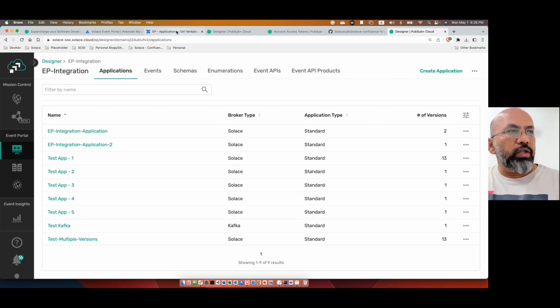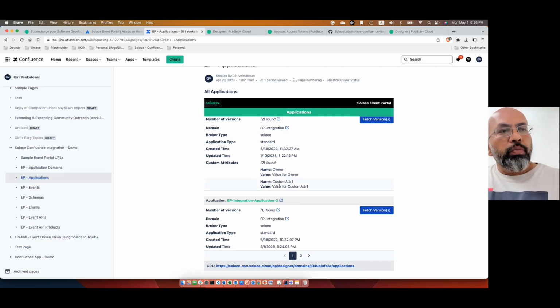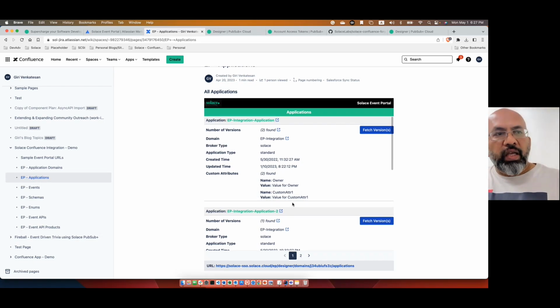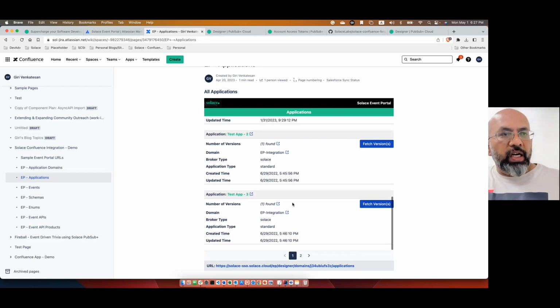That's exactly what this URL corresponds to. So what has happened here is it parses the URL, identifies the underlying event portal object, the design time object. In this case, all the applications under this domain by this ID, and invokes the right REST API to fetch all the application details and render them in a friendly manner, visually friendly manner, right?